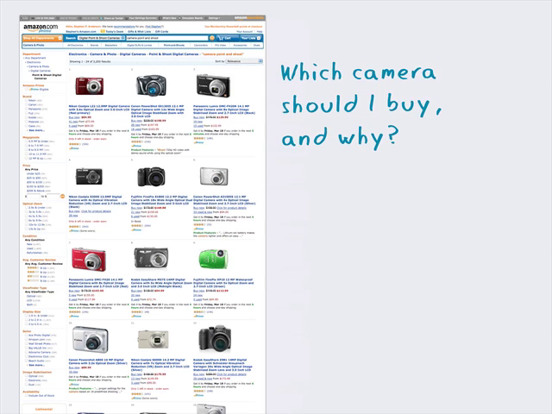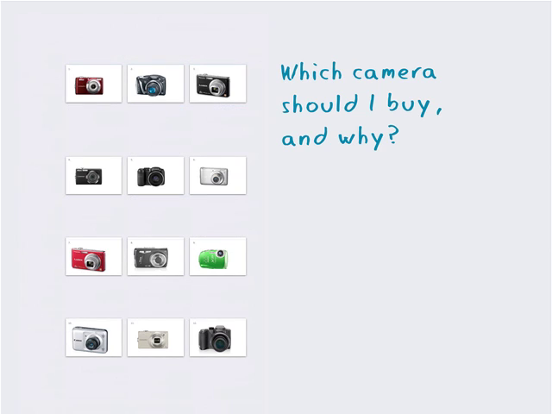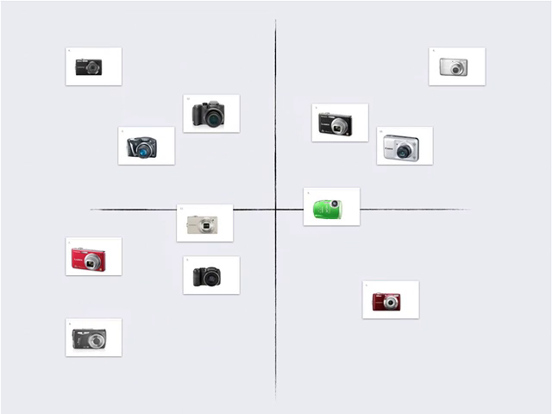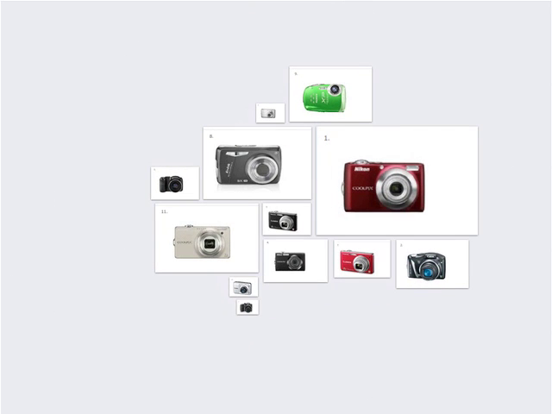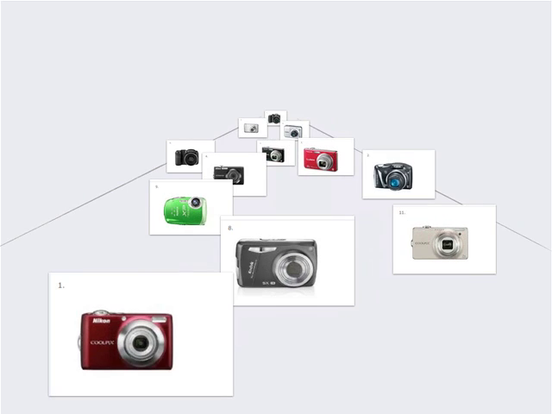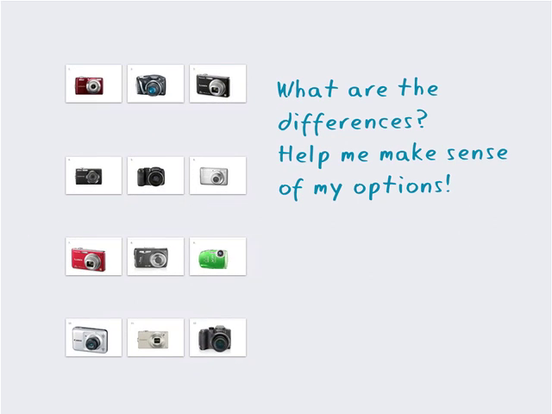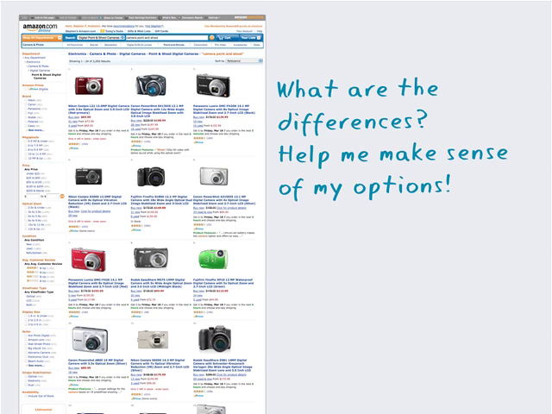But I really feel like we're doing this content a disservice by not looking at what we're serving back and looking at ways to serve it back in a way that's more useful and engaging. Just to show you the opportunities here, if we think about these cameras as discrete objects, which they really are, there's so many ways we could present this back to the user that actually communicate information about these cameras and help me make a decision about which one might be the best fit with me and my needs. But we're given this very flat view that really doesn't do much other than allow me to sort and filter them. So armed with that information, I said, how can I make this more useful and engaging?